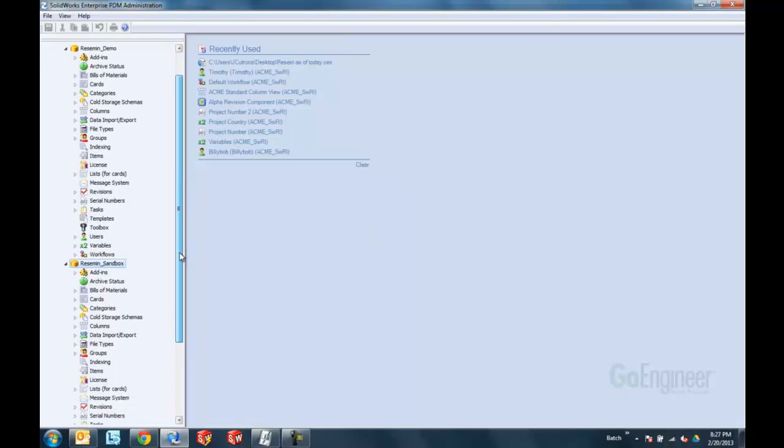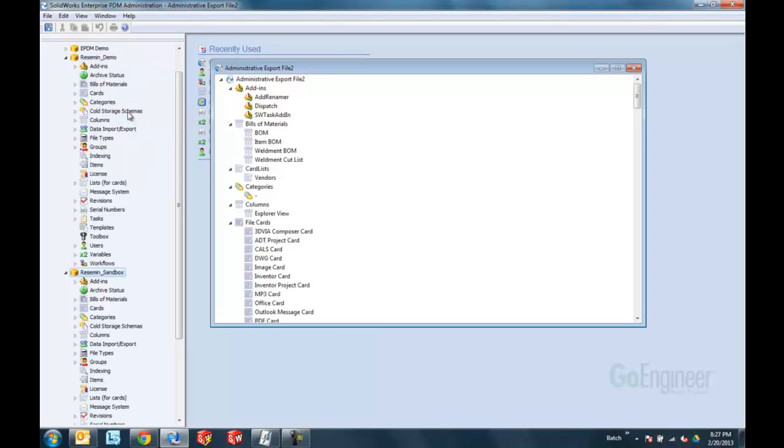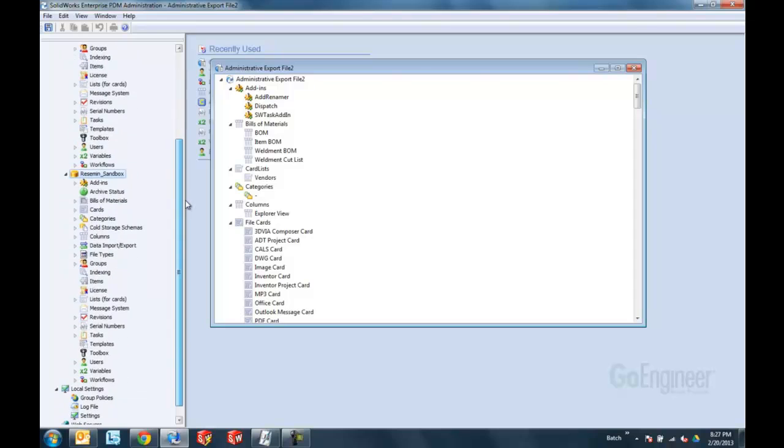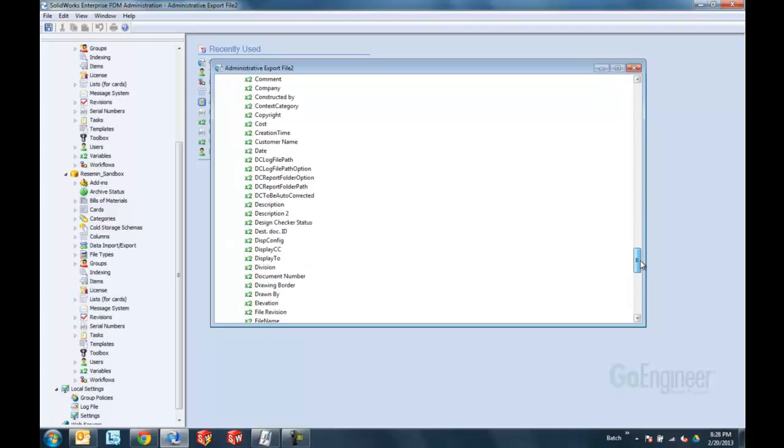Now, the real easiest thing in the scenario that I have a customer working with right now is we're taking some things that have evolved in the production vault. We're just trying to update the sandbox so that our play environment is a replica of the production environment. So in that case, what I like to do is just go ahead and start an export file and then drag in the things that have changed. If you're unaware of what has changed, maybe you just want to drag the entire thing in. You can do that. But it eliminates that step of having to save it out. And maybe you're aware that the main thing that's changed is the workflow. So you can browse all the way down to the workflow and just bring that guy in.